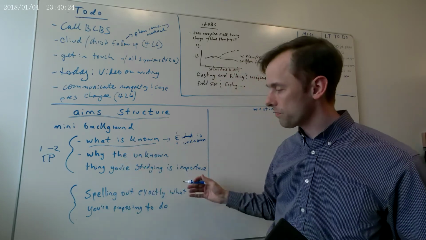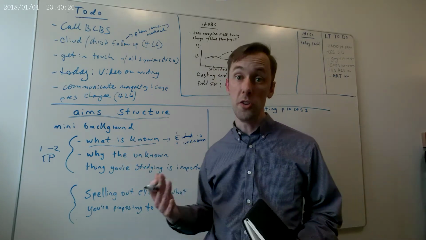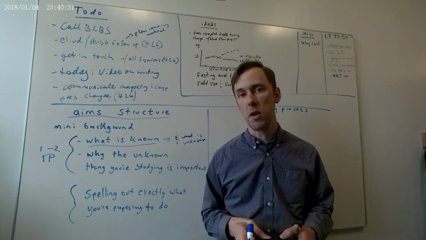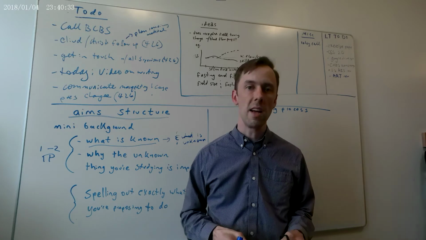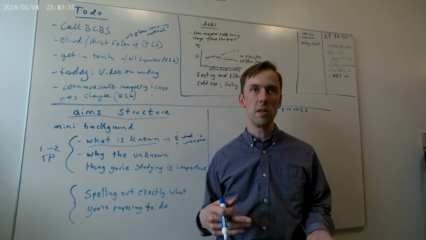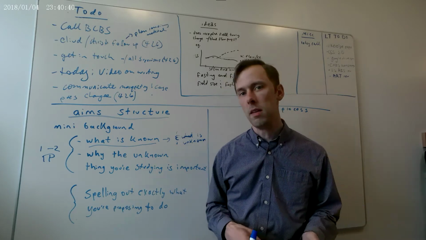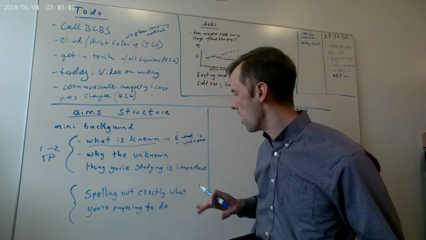And then at the bottom, you're going to spell out exactly what you're going to do in your proposal. So specific aim 1 is I'm going to study a bunch of women who have postpartum depression on this cognitive task or whatever. Specific aim 2 is I'm going to compare those data with brain imaging data or something. Okay, so that's what the aims are.